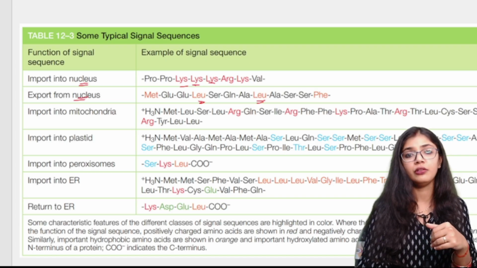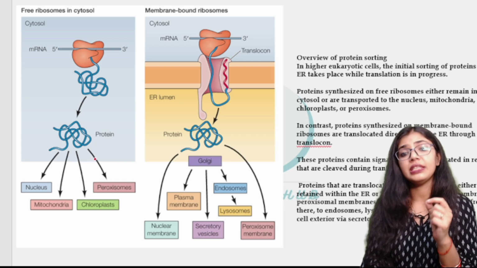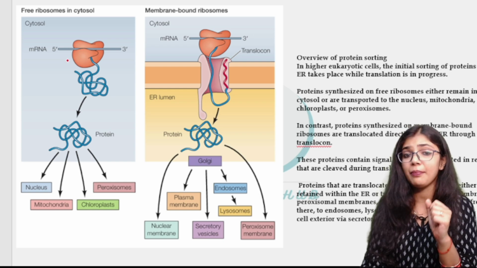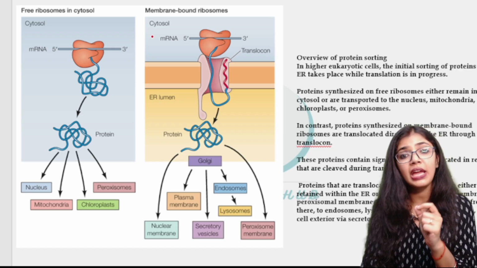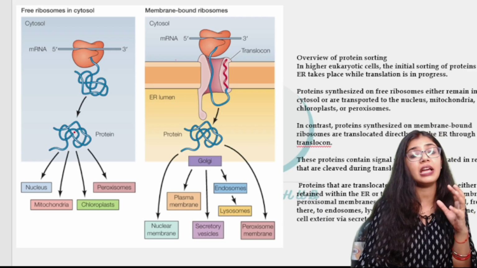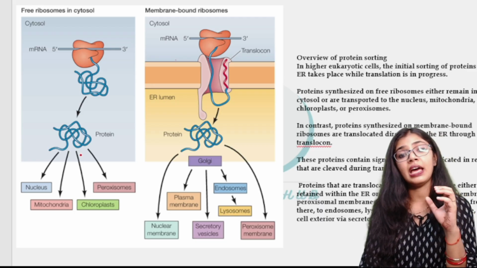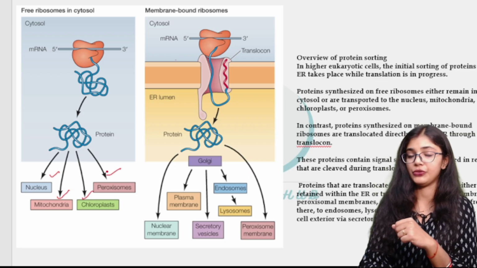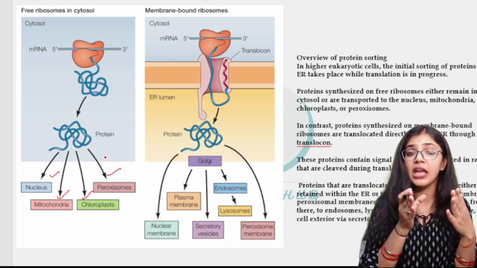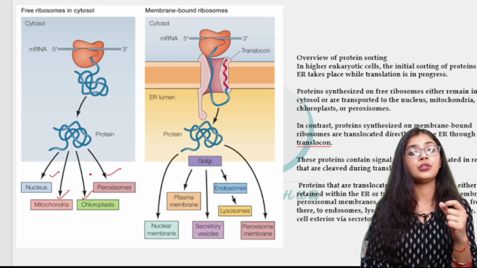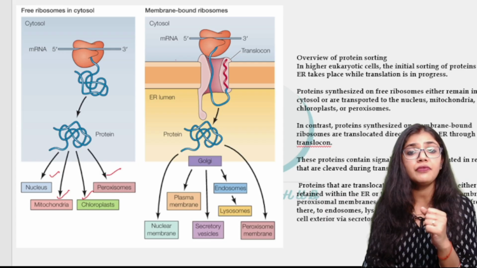In general, protein synthesis occurs due to the ribosome as well as the mRNA. The ribosome can be in the free form as well as the bound form. If it is in the free form and proteins are being synthesized, these proteins are transferred into the nucleus, mitochondria, chloroplast and peroxisome. Today we will discuss how the protein is transferred inside the nucleus. Before that, we have to understand the structure of the nucleus.